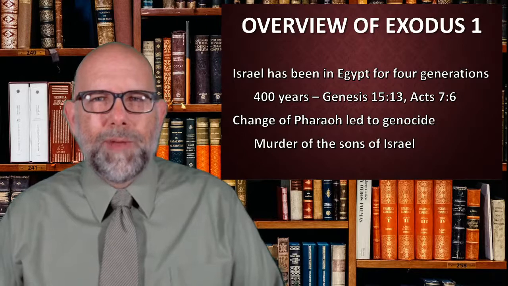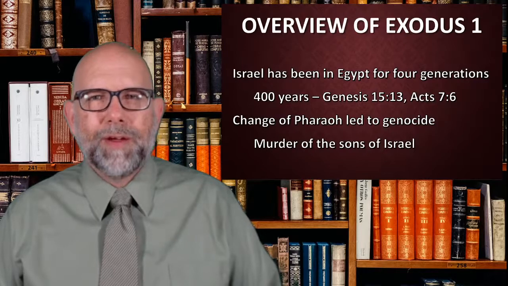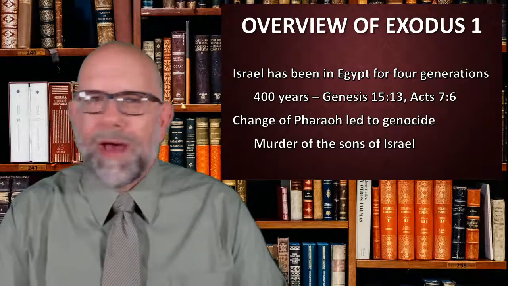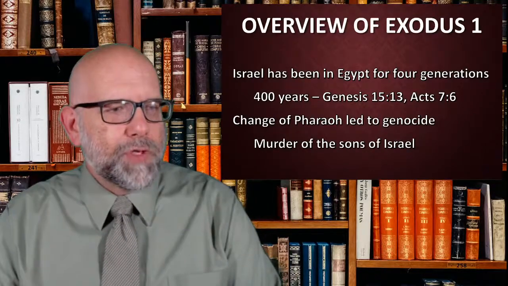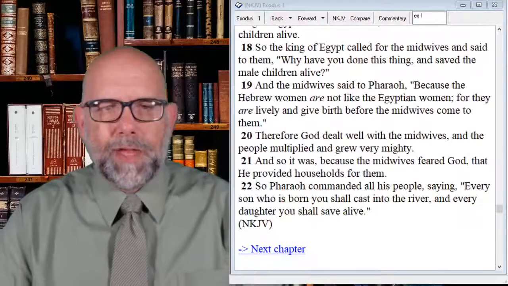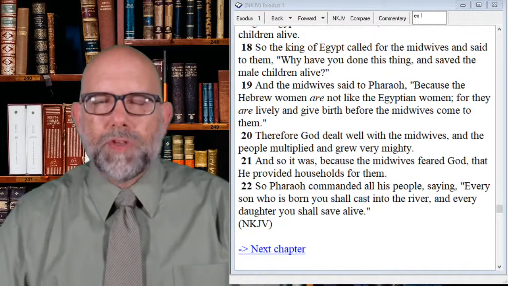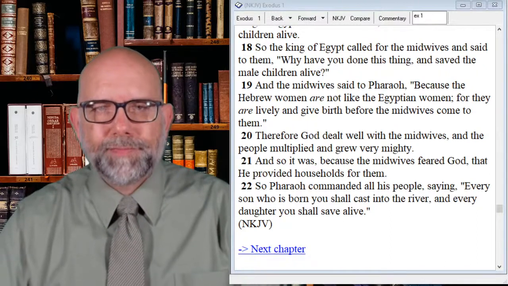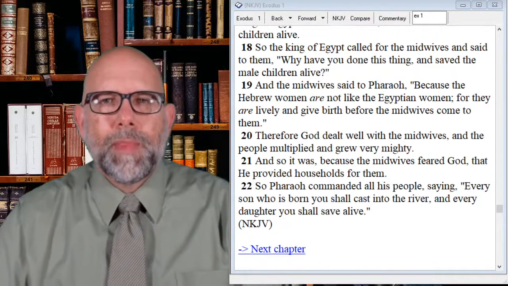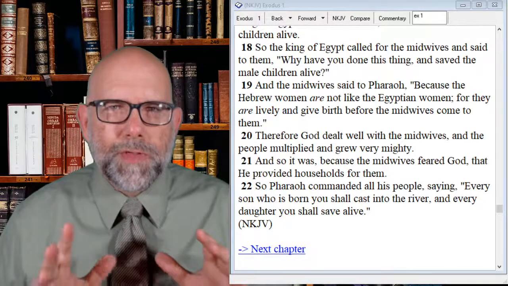And I don't want to make it sound like a very dubious or questionable thing. I don't think there's a complicated answer here. But the point is that these midwives start saving the children by saying, well, we can't do anything about it. They're having them too fast for us to even stop. Pharaoh makes a second command, though, right? At the end of chapter 1, he says, I want every son born cast into the river. So whether they survive childbirth or not, he says, I want them cast out into the river. So first he commanded them to abort these children, or to make sure they were dead at birth.